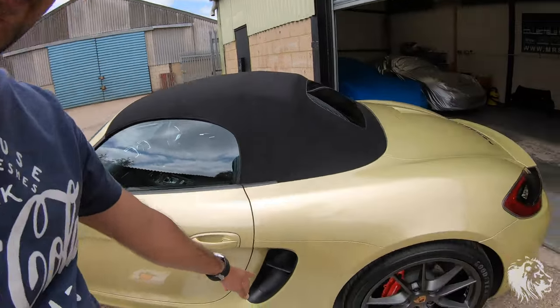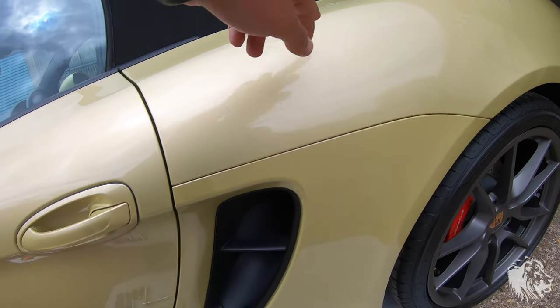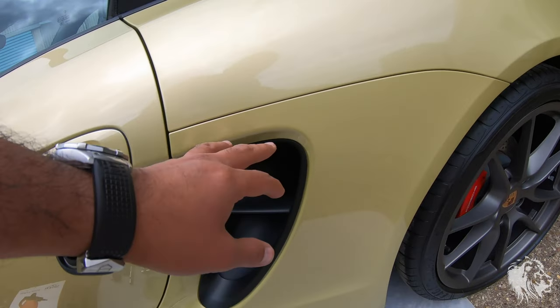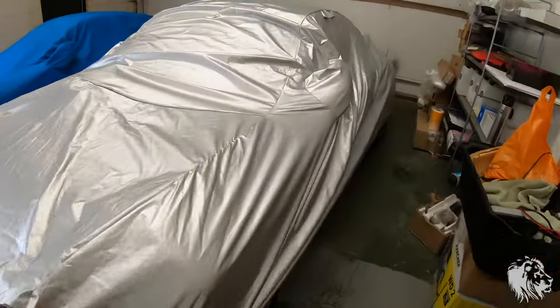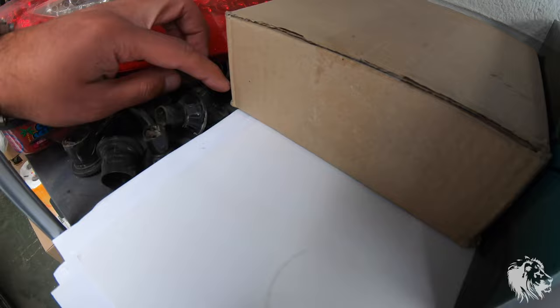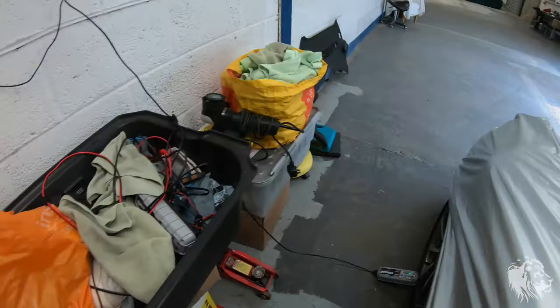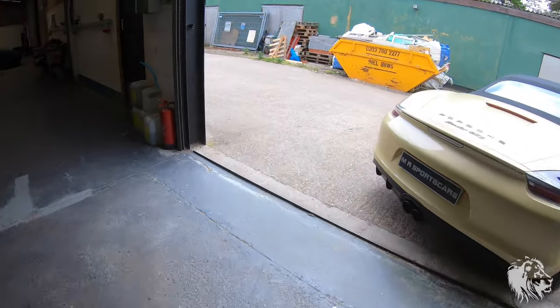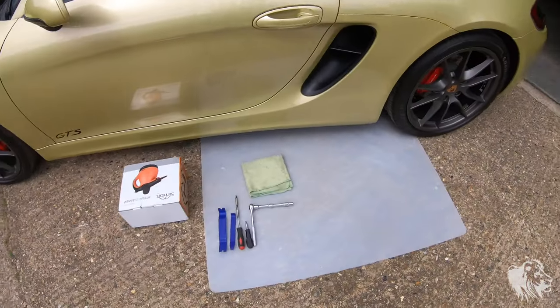These valves sit behind the air vent here and form the end of the drainage tubes from the hood area down away from the car. Unfortunately they're prone to blocking up. I've got a pile of them here taken off other cars and you can see they fill up with debris. I'm now removing the whole things because they tend to block even after removing just the rubber piece — it's best to let the end of the tube free flow.